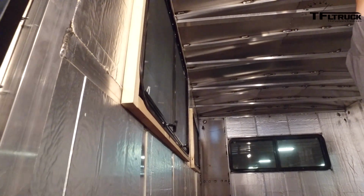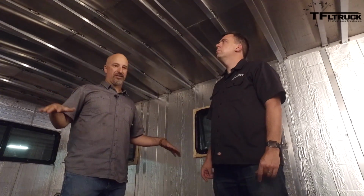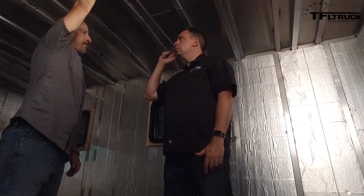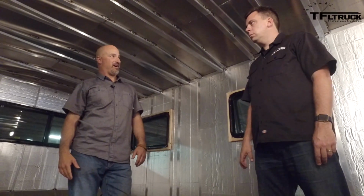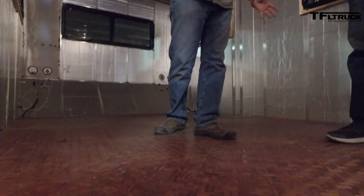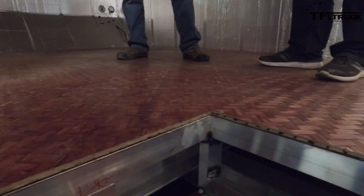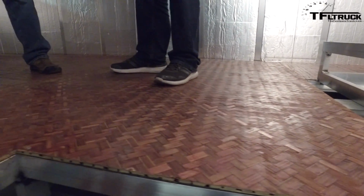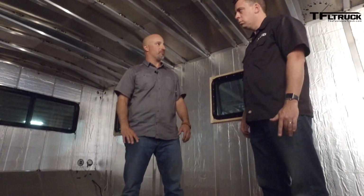We have a true attic system like you would in a house that allows us to vent this space. Helps manage the temperature in here, but it also allows for our snow melt system. So we actually can blow hot air up into here so you can clear your solar panels in the winter without having to climb up on top. We also extensively use, this is called Weave Core. It is a construction grade bamboo product. We use a lot of renewable products. The hardwood floors that are going in this particular unit are fossilized eucalyptus hardwood floors.